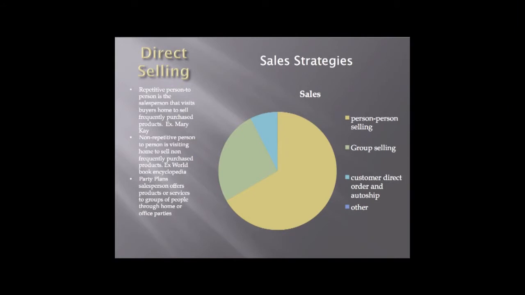What's direct selling? So now we talked about direct marketing. What's direct selling? To a certain market of people that you're directly trying to sell to. Direct selling is direct personal selling or sales of the products and services to a consumer at their home. So right now there will be a slide of direct sales and the 4 different ones and the percentages of how much. So some direct selling is people coming door to door and trying to sell you something. Can you think of someone that goes door to door and tries to sell you something? People that sell knives. Knives, okay. So that'd be the higher group of it when they come face to face and try to sell it to you. That's person to person selling.